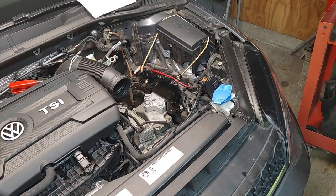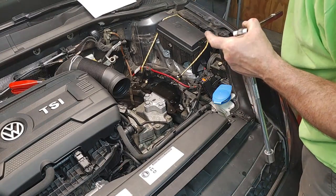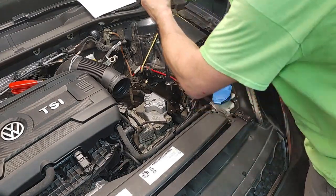Next month, I'm going to buy me a whole bunch of new sockets. I've got sockets 30 years old.